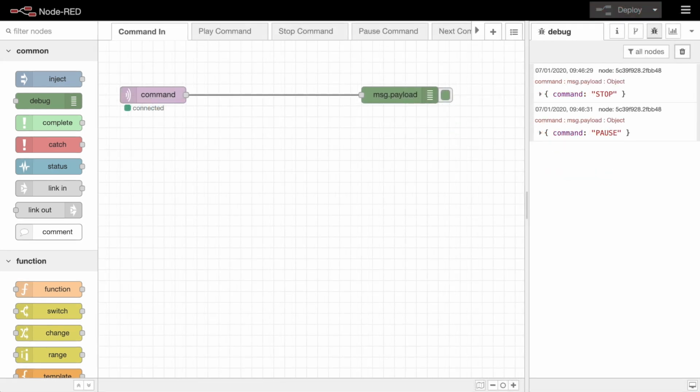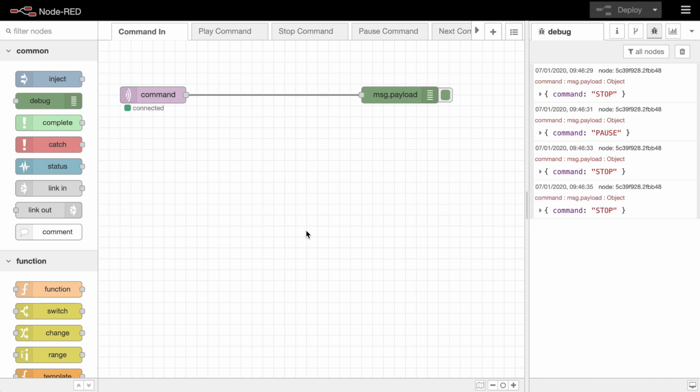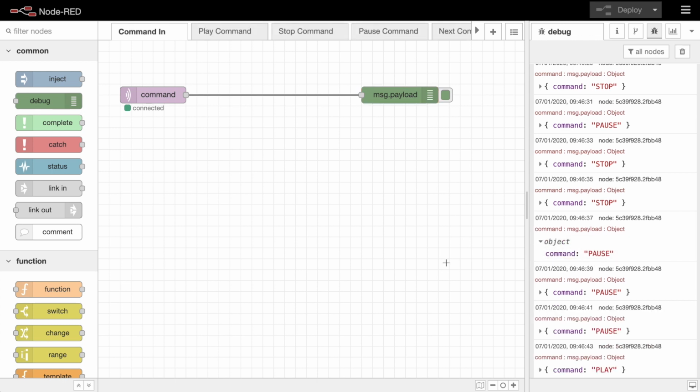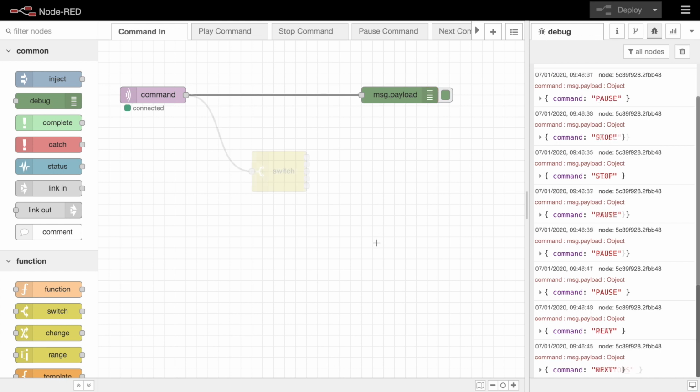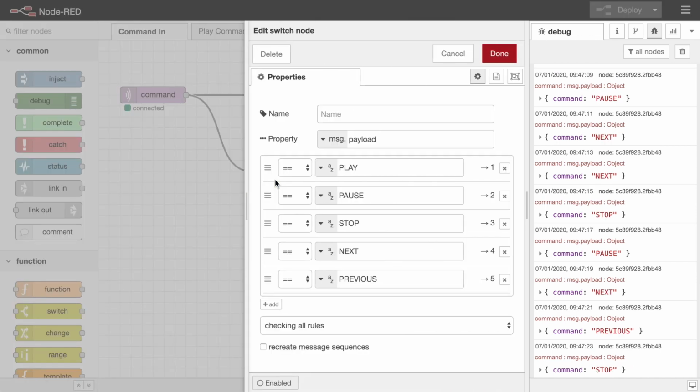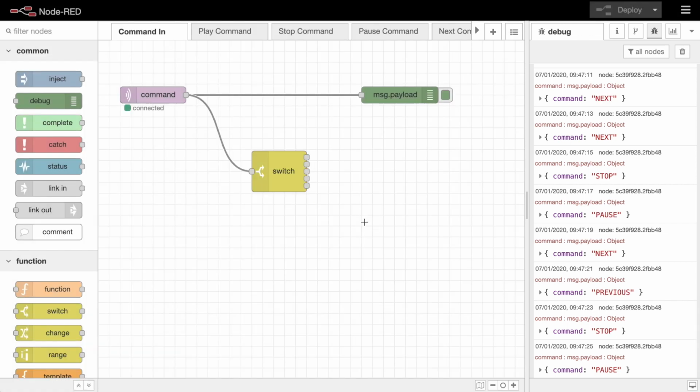In this example, we have an MQTT node that is subscribed to a topic to receive commands from another system. All of the messages arrive on the same topic and the payload contains the name of the command to perform. By adding a switch node, we can check the value of the payload and pass the message to the corresponding output. We can then wire each output to the appropriate flow to perform the command. To improve the layout of the flows, we can introduce link nodes so the command flows can be separated out or even placed on different tabs.